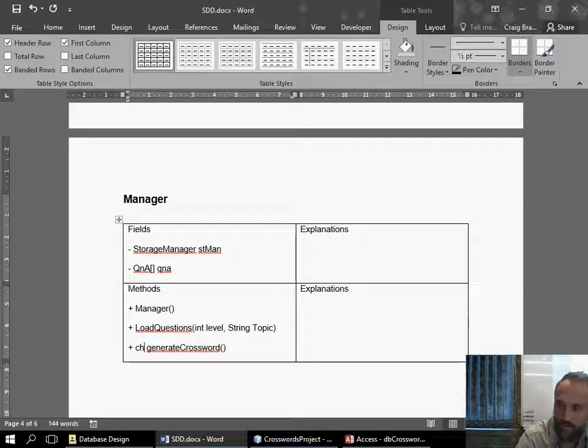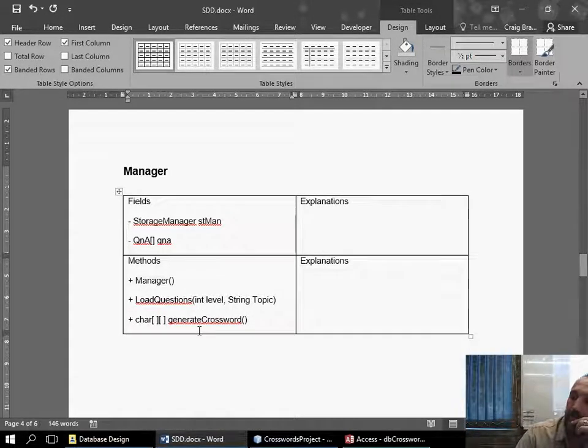I'm going to just call it as a separate method. So this will return a 2D array with every single character that should be generated in this crossword. I'm putting spaces in there so we can see it better on the screen. So generate crossword will return a character array, a 2D grid of what I've got there.